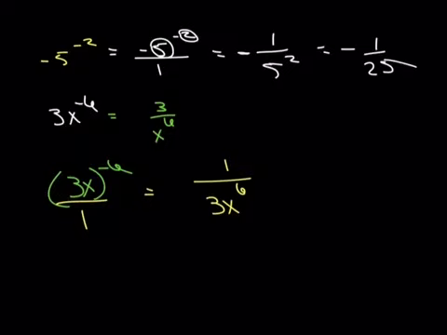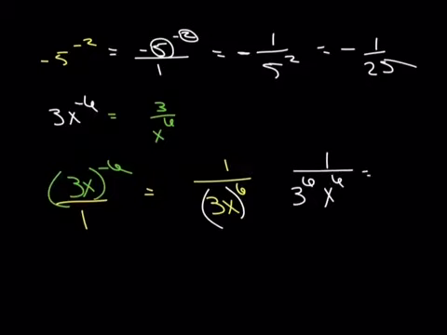Now, not only do we move that 3x down, but what is that 6? That 6 is associated with the 3 and the x, and if you have an answer like this, you're going to get the wrong number, because this whole thing is in parentheses. And remember, now I take 3 to the 6th, x to the 6th.